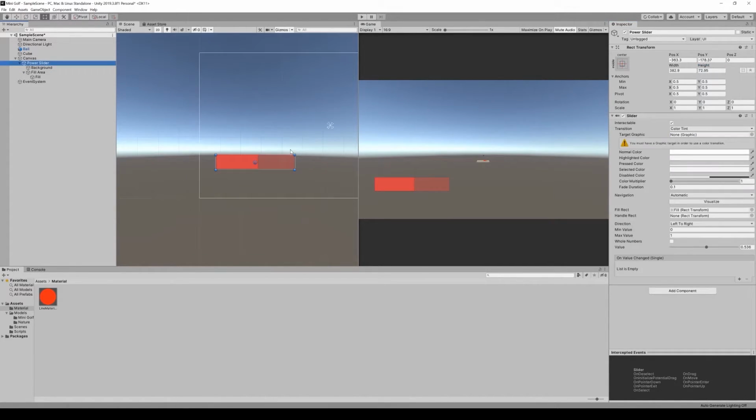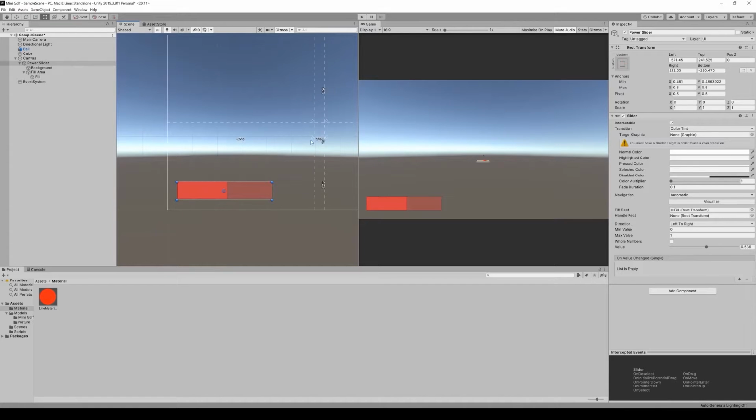So with our power slider right now, it doesn't have any anchors set up, which means if you scale your interface, your screen, different resolutions, sizes, aspect ratios, all of your user interface is going to be just all over the place. So let's just set it kind of where we want it. So I would say about here.